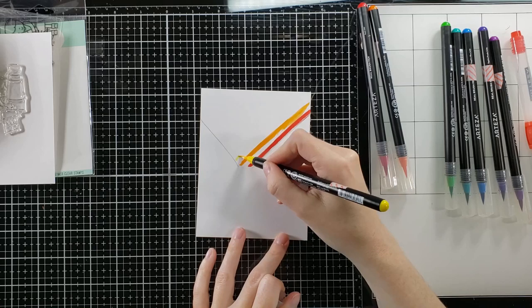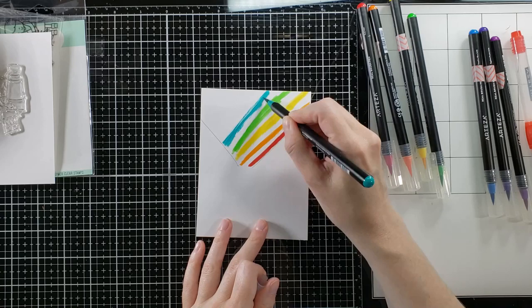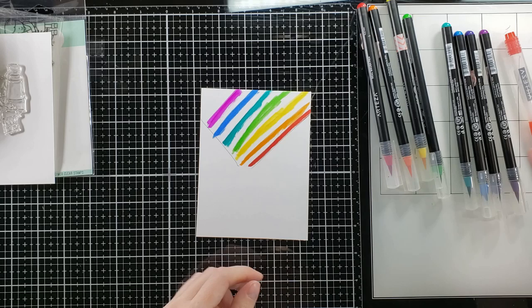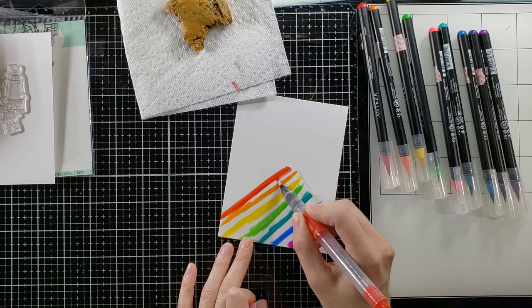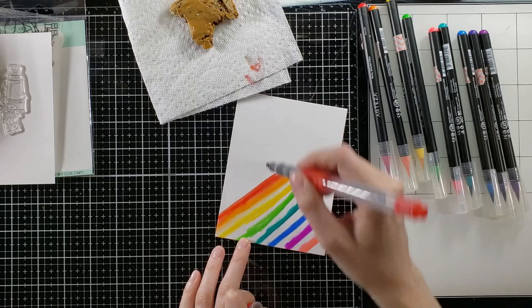I am working on Bristol smooth cardstock, which is an absolute essential key to making these markers work in the way that I want them to. I want them to blend, I want them to have a watercolor look, and I want them to move around. So in order to do that, you have to have a cardstock that has a smoother finish that's going to allow you to get that look. Regular cardstock, when I say regular, I mean without a coating, like Neenah cardstock from Michaels, is just going to make the color seep right into the paper. And this Bristol Smooth cardstock does not do that. There is a slight coating on top.